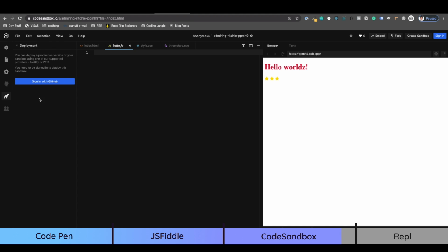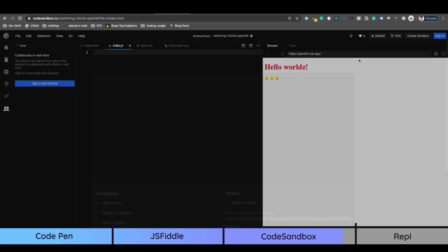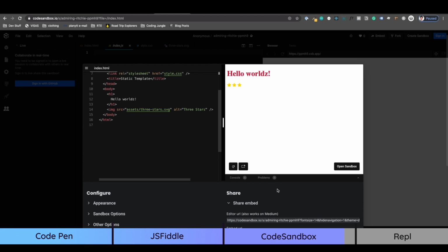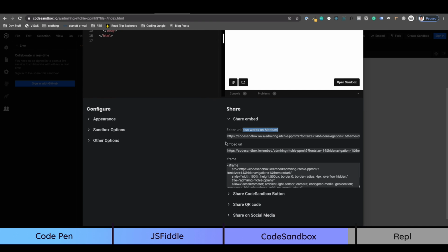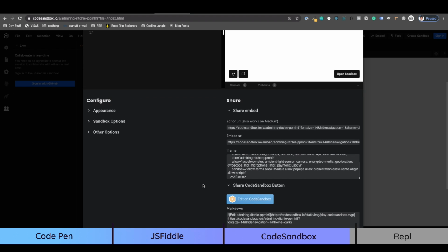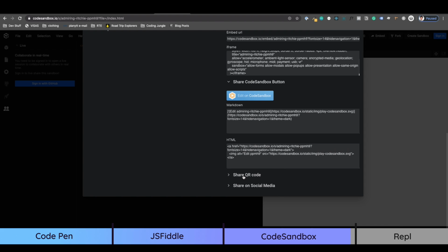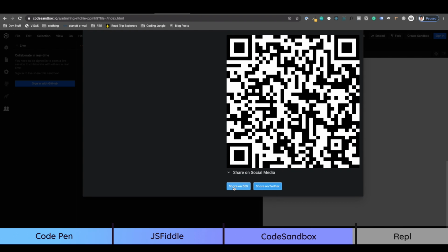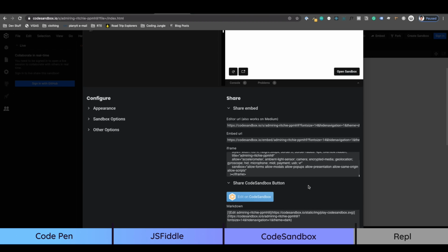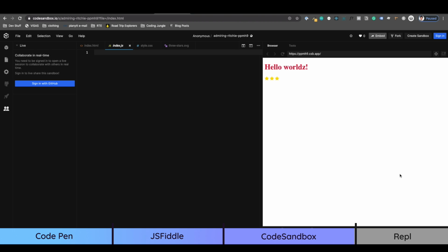You can have some deployment scripts and everything. It's pretty nice. I think it looks pretty cool. Here you have options of how you can embed the code. For example, they even give you examples. You can use this code if you write articles in Medium. You can use this to embed the code in a website or as an iframe. Also here you have buttons to share, or a QR code. Whoa, that's big. Or here to share it on Dev or Twitter. And all these functions, I didn't sign in once.